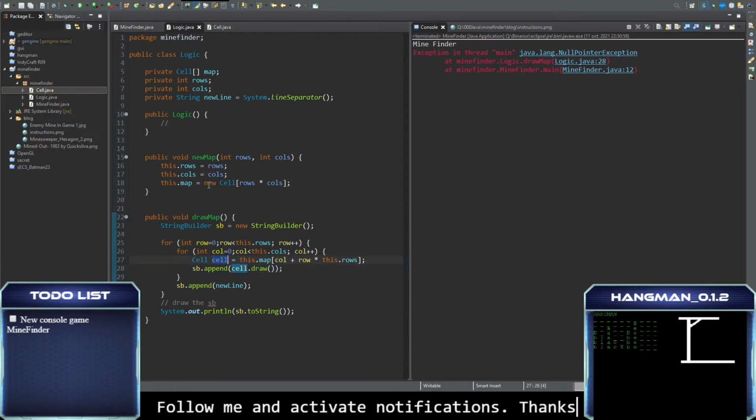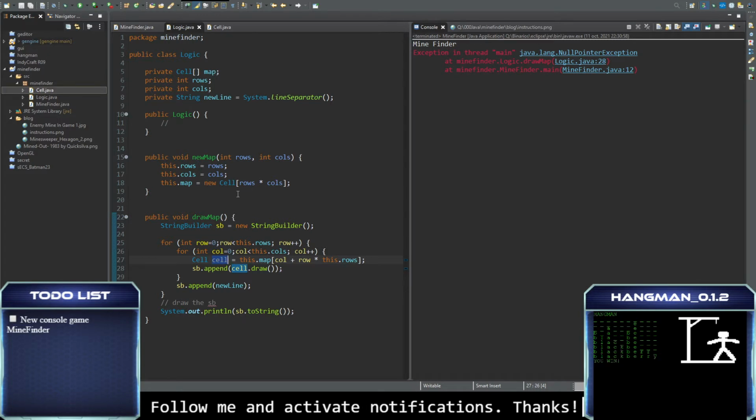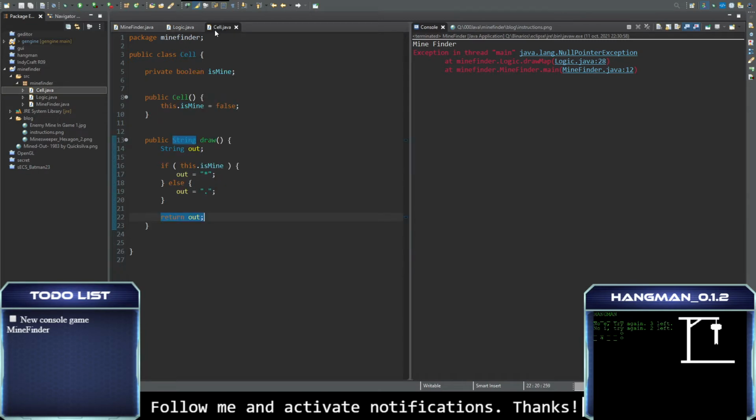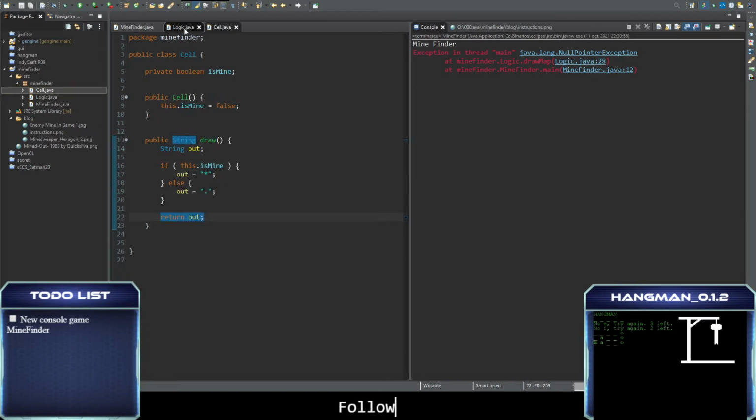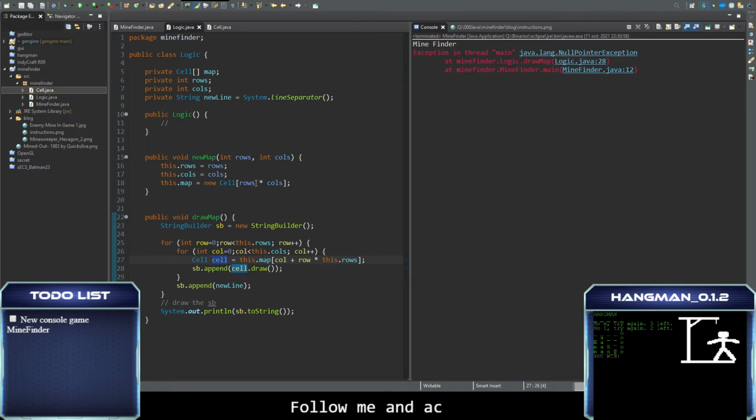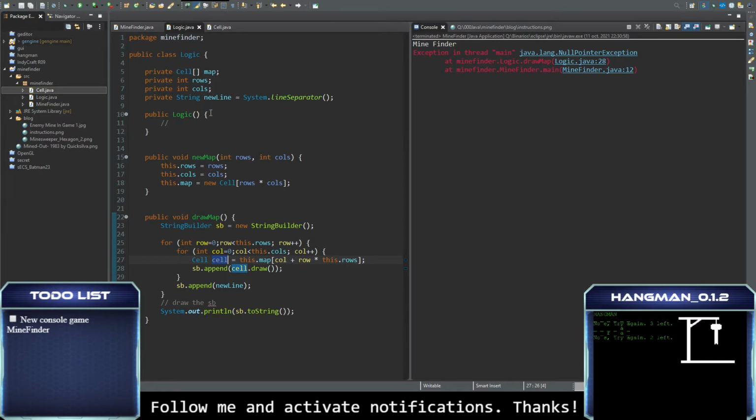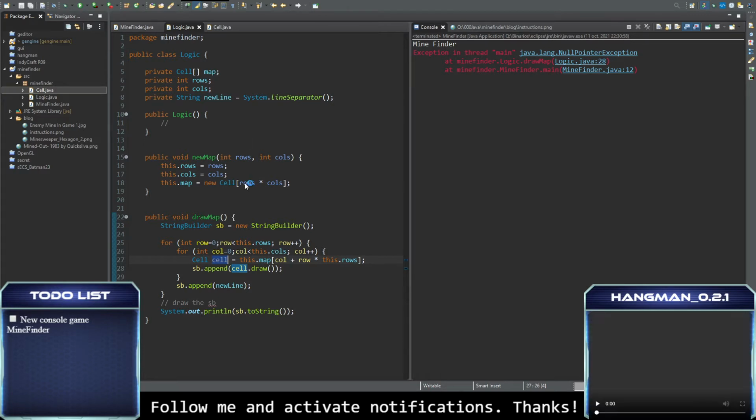Okay, we have initialized here, we have created an array, but they are empty. The cells array is prepared for cells, but they are all null.